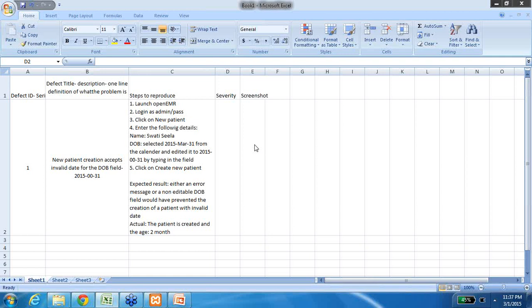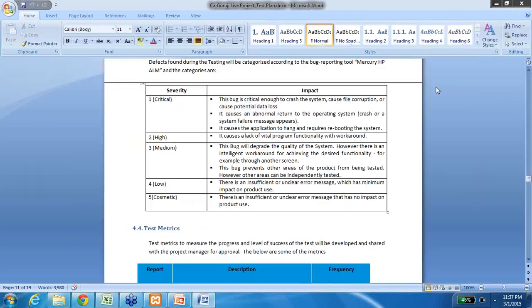So you will never get a uniform assigning of severity value when this is left to the choice of the user. So certain guidelines have to be created on how to assign the severity value, and those guidelines are things that you will find in your test plan document.